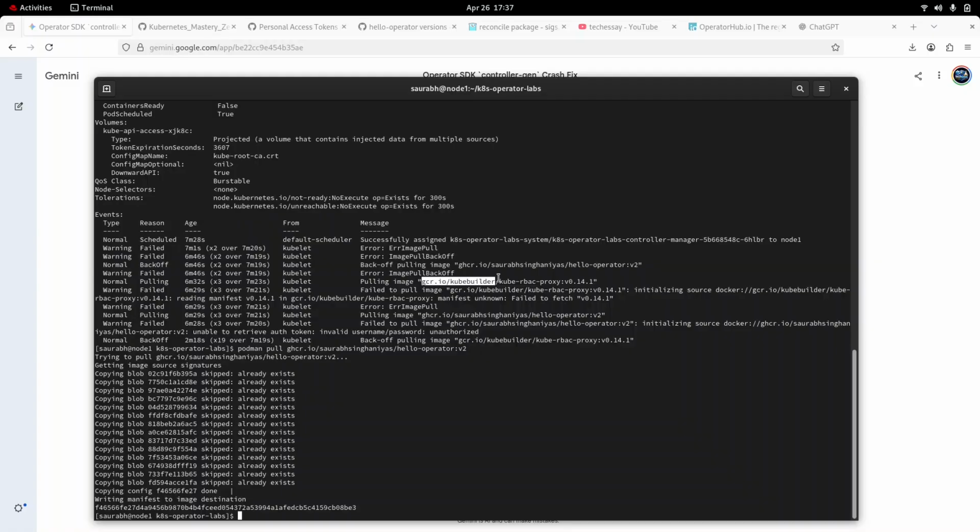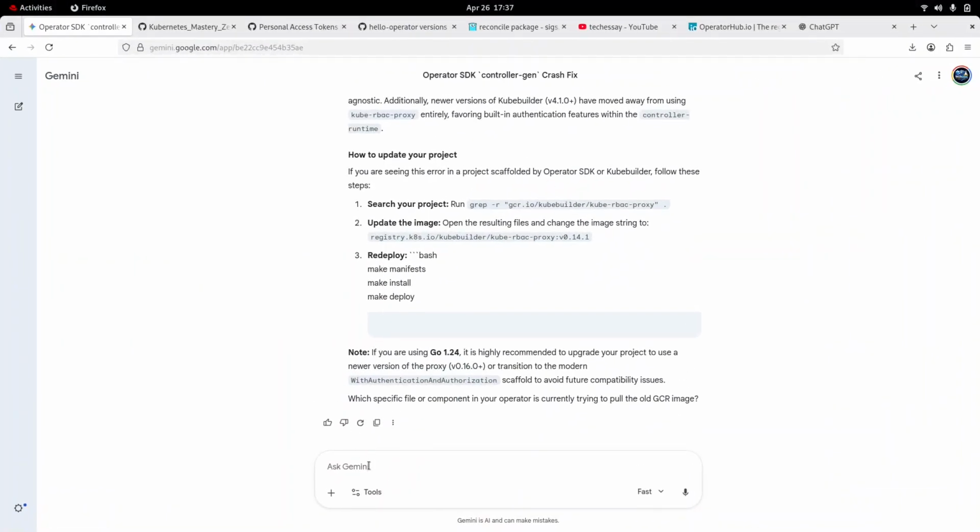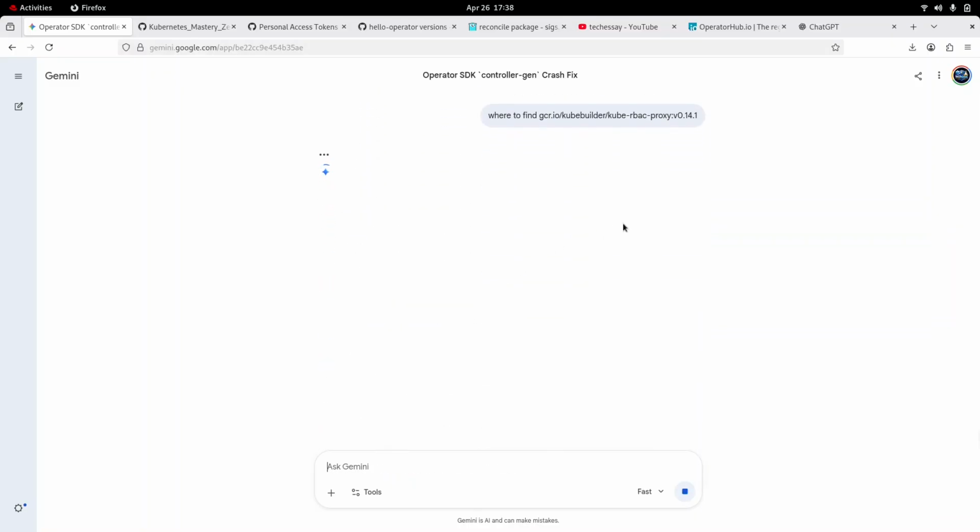Okay, so this kube-rbac-proxy image location has actually changed. Let me search in Google, or here in Gemini, where to find it.